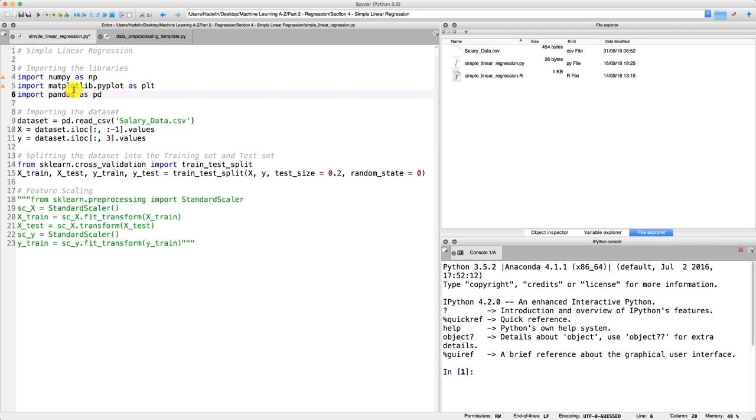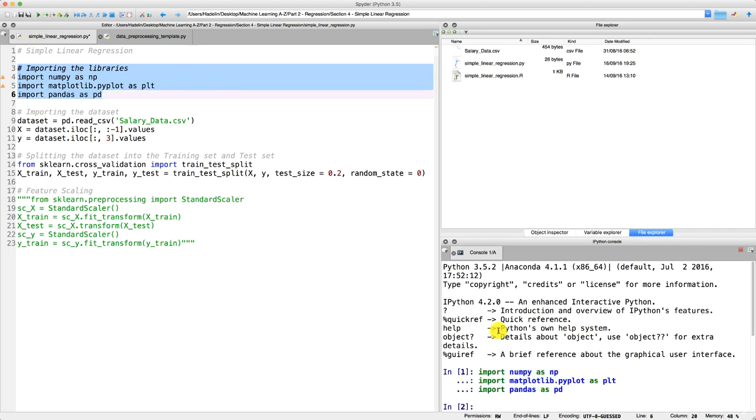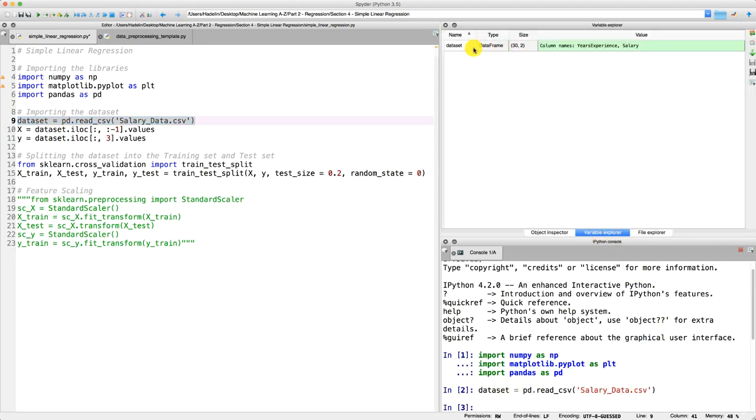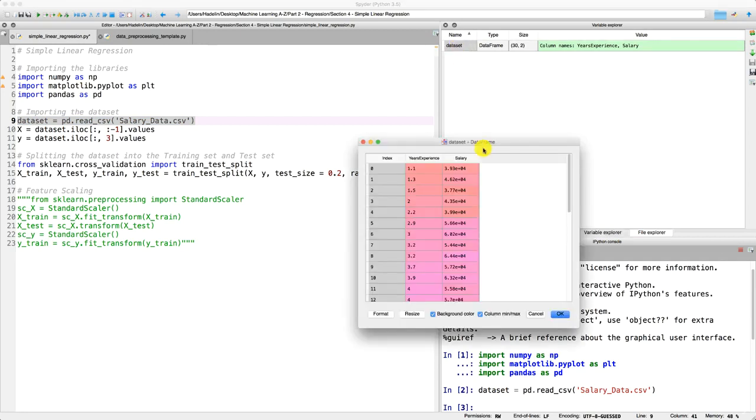Okay, so first let's import the libraries to get the essential tools we will need to build our model. And here, as you can see in the IPython console, the libraries are well imported. And now let's select this line and execute to have a look at our dataset. As you can see here, the dataset is well imported. And now to have a look at it, we need to go to Variable Explorer and then the dataset appears here. So let's double click on it.